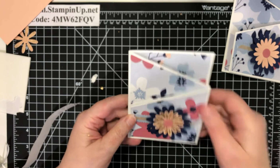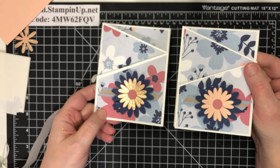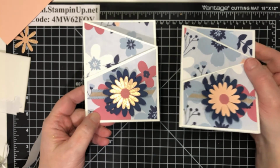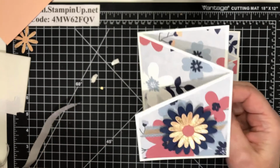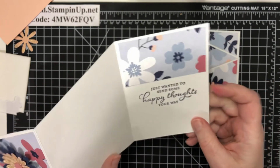We have this is a Z fold. I think this is called a Z fold card. I'm not so sure. This one's with a lot of bling. This one just got a little bit of sparkle on it. But either way, both great cards. And I used that new stamp set called Happy Thoughts for the inside.